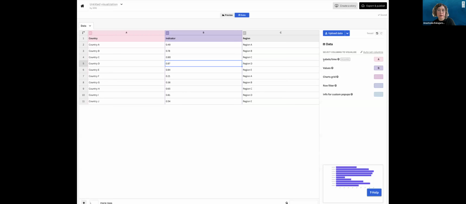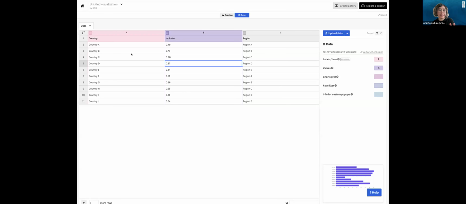So for example, for the labels, labels are used to identify each bar or point on the chart. And in our case, we want one bar to represent one country. So we need to map a country column with the labels. And sometimes Flourish does that automatically, but it is always a good idea to check.